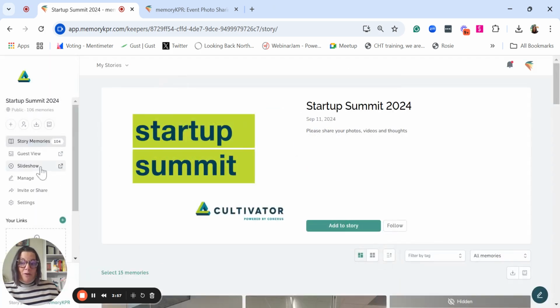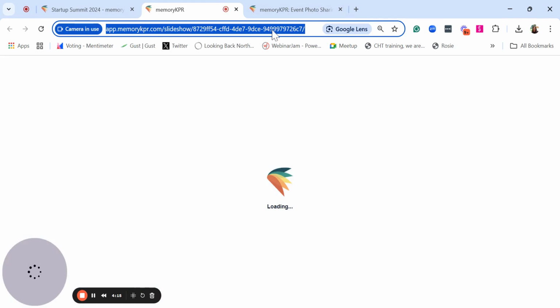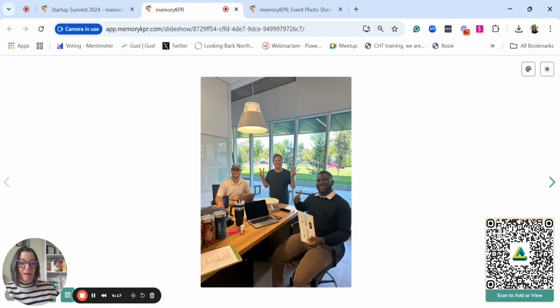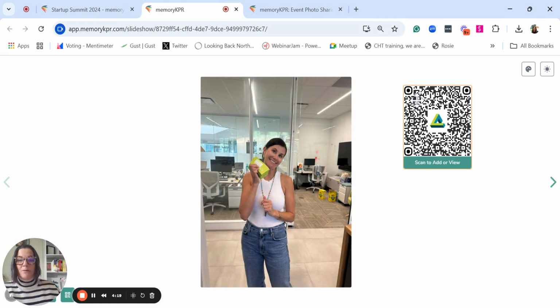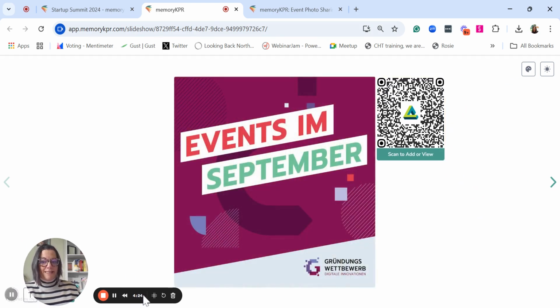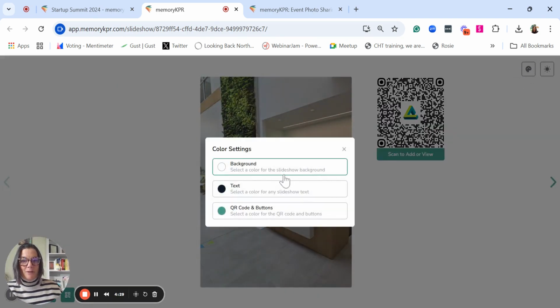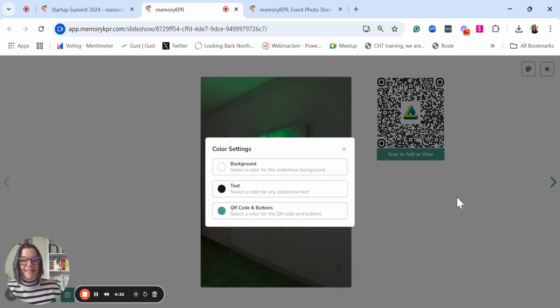The other thing I want to show you is, whether you're using display screens or there's places where you can plug your computer in to display on a big screen, all you have to do is take this slideshow, click slideshow, and copy that link, and you're displaying a live wall. So you can make your decisions, put the QR code where you want. Maybe you don't want a QR code, but in order for them to see it and be able to scan pictures, you're going to want that there. You have the ability to put different color backgrounds and design it how you want.